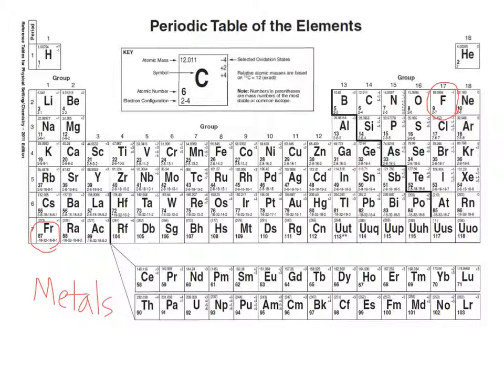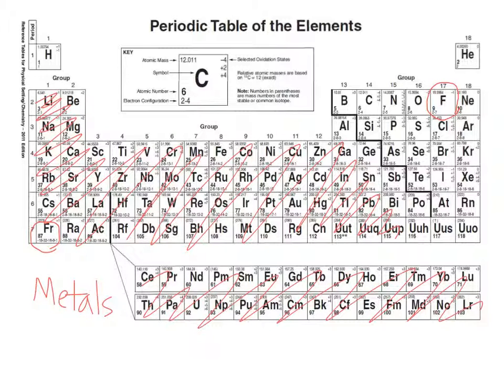So our metals are going to basically occupy all of this of the periodic table and also down here. Not the prettiest, but we can see the vast majority of the periodic table, including up till about here. So these are all our metals in the red.